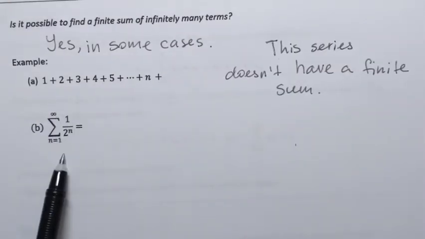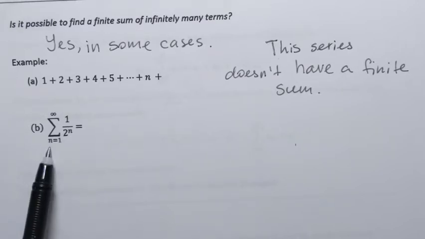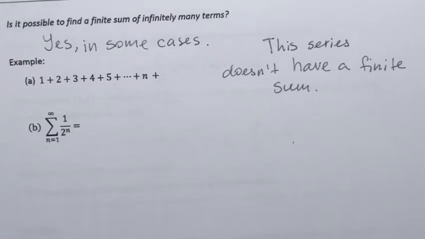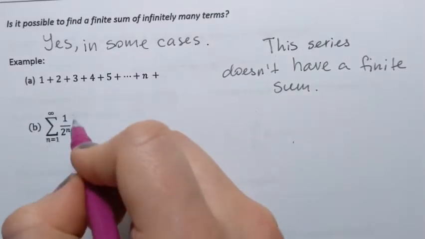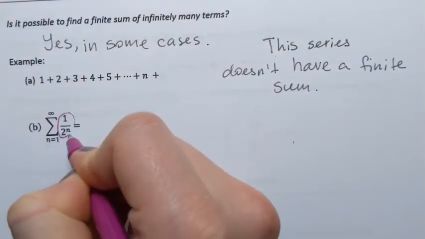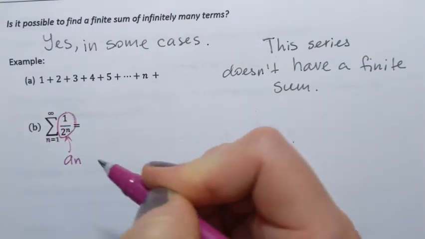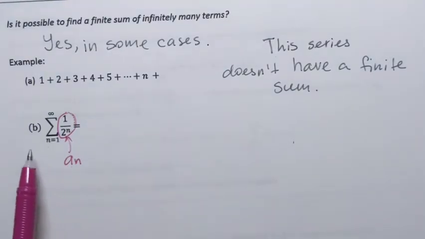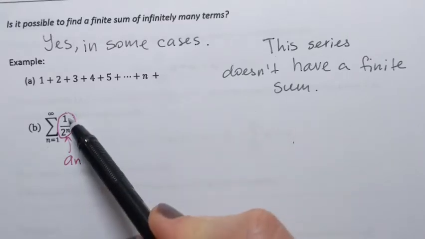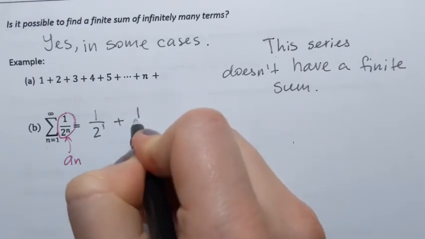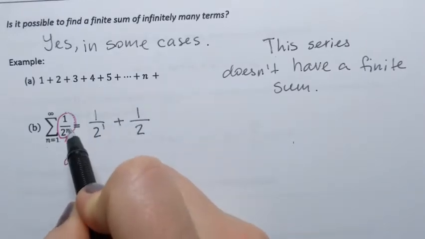How about the second series? It's given to us in the sigma notation. So to get some sense about what it might be equal to, it's better to expand it. Let me remind you, when we look at the series in this notation, then whatever stands inside the sigma represents the nth term of the sequence, which terms we're adding up here, right? So first term, second, and so on and so forth. So let's obtain the first term. It's 1 over 2 to the power 1. Then we need to add the second term. That's 1 over 2 to the power 2.